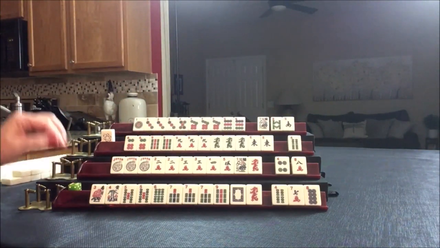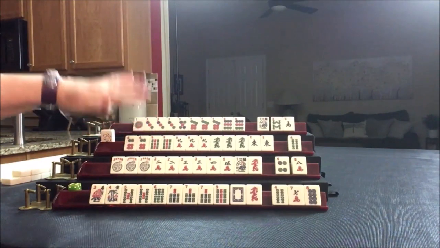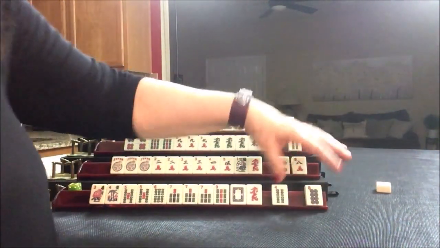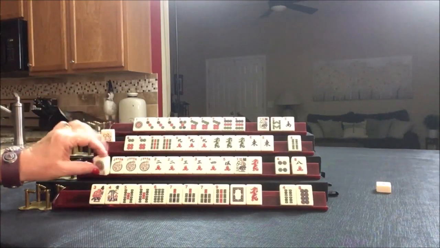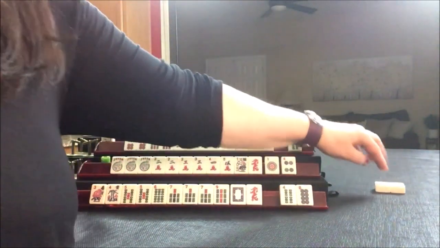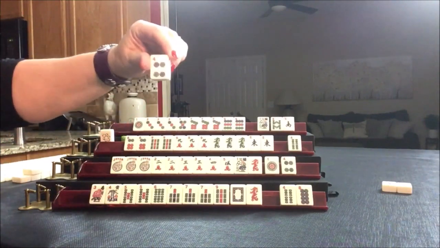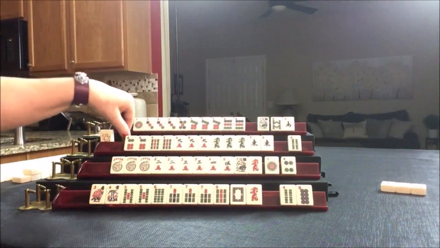So we're gonna get started now. They're atomic. If they get a joker or a flower, they have to switch and play something on the card. So let's discard 7 crack. One dot. Let's get rid of the 8 crack. I like getting rid of the year tiles. We're gonna draw. 4 dot. Let's just go ahead and discard that. Let's see if we can collect 9s.